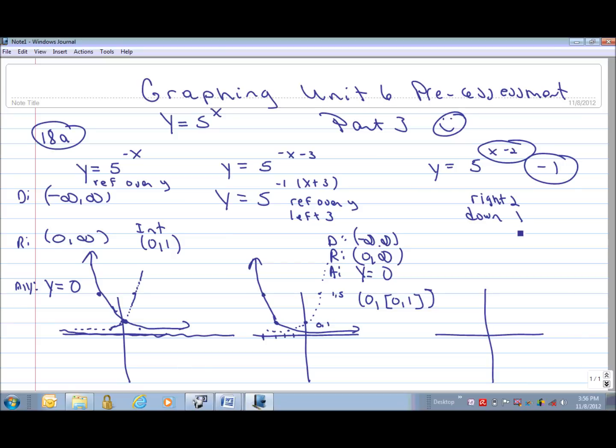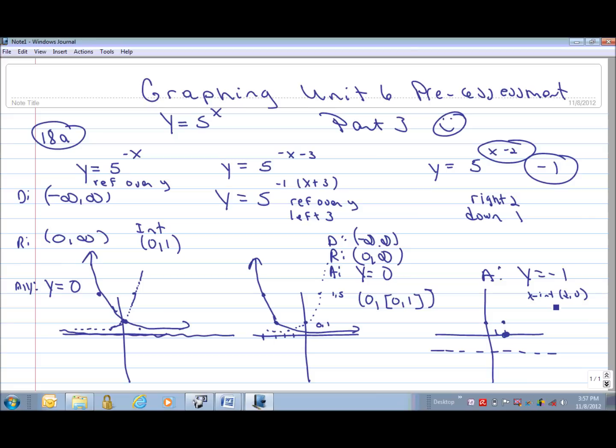If I shift down 1, then my asymptote is also going to shift down 1. So again, my asymptote now is going to be y equals negative 1, just in case that comes up. And of course your graph, I'll go ahead and do that. You're going to take it right 1, 2, and then you're going to go down 1, and that puts your point right there, which is really at 2, 0. So you have an x-intercept at 2, 0.